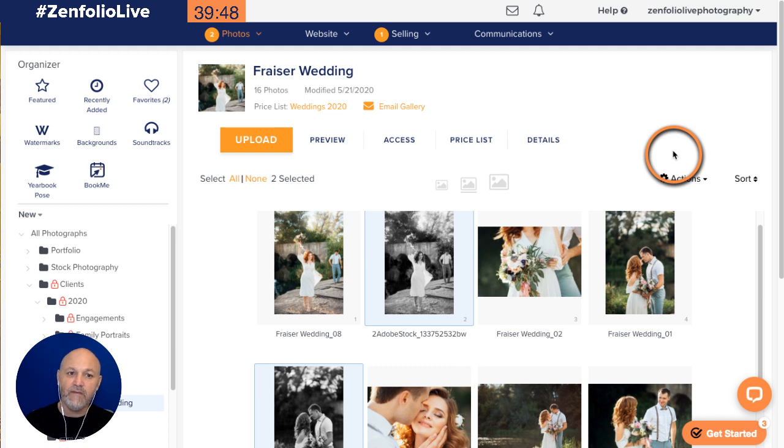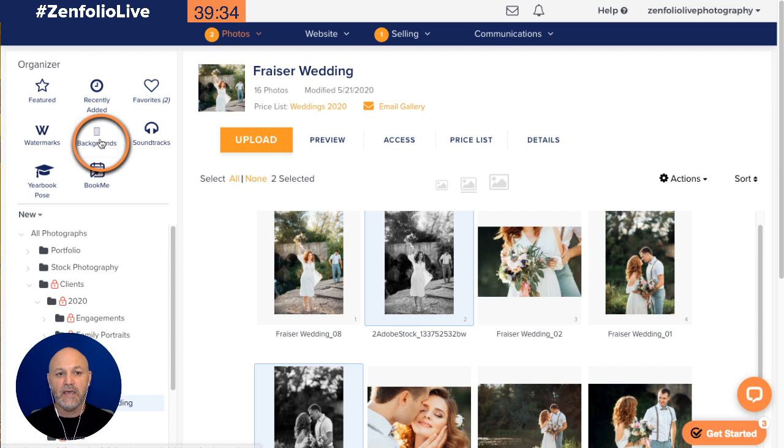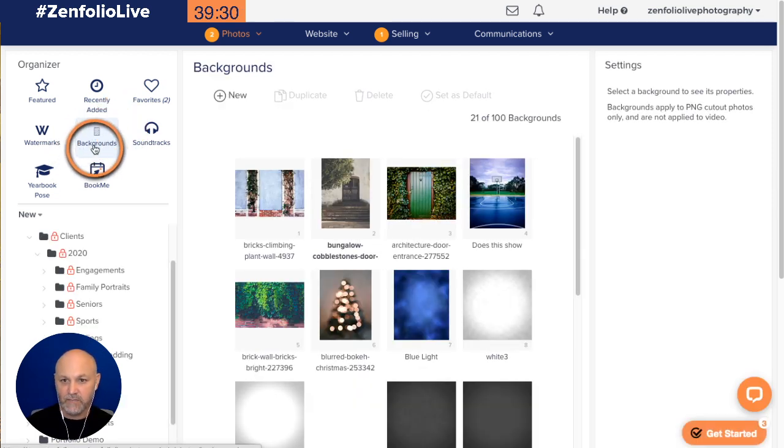As long as you have the advanced plan, we do have a green screen feature built in. I actually did a live stream on it, I think last year, and there's a couple of video tutorials. So if you have an advanced plan, you can upload images with the background cut out, and then you can have backgrounds that your clients can choose from. So that feature is kind of right here.